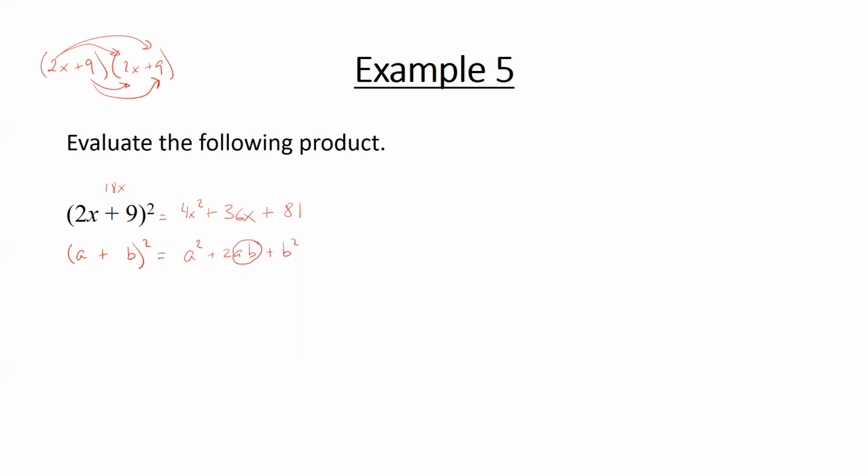Once you get really good at it, you can just write the answer almost without thinking. Again, the first number is the first term squared, the last number is the last term squared, and for the middle number, multiply these two terms and then double your result, multiply by 2. If you wish, pause the video and multiply the long way to see that you still get the same answer. Let's go on to example 6.